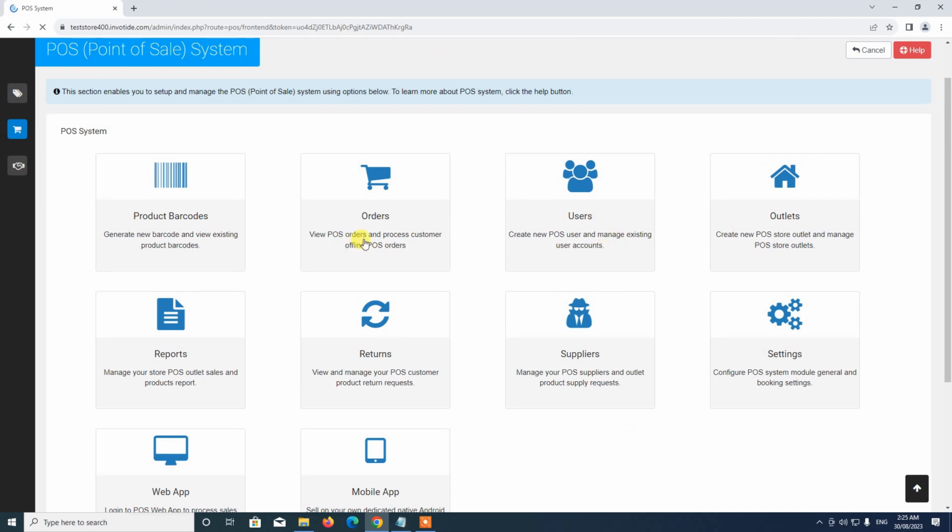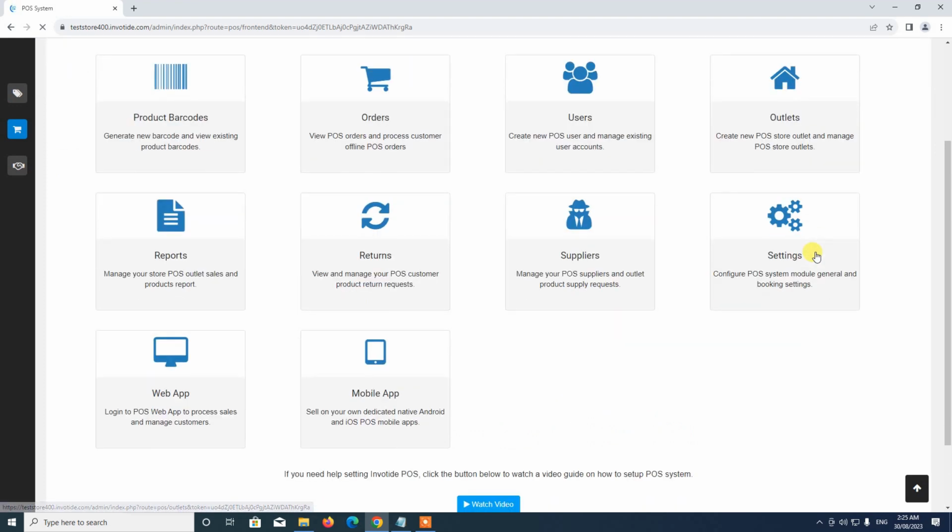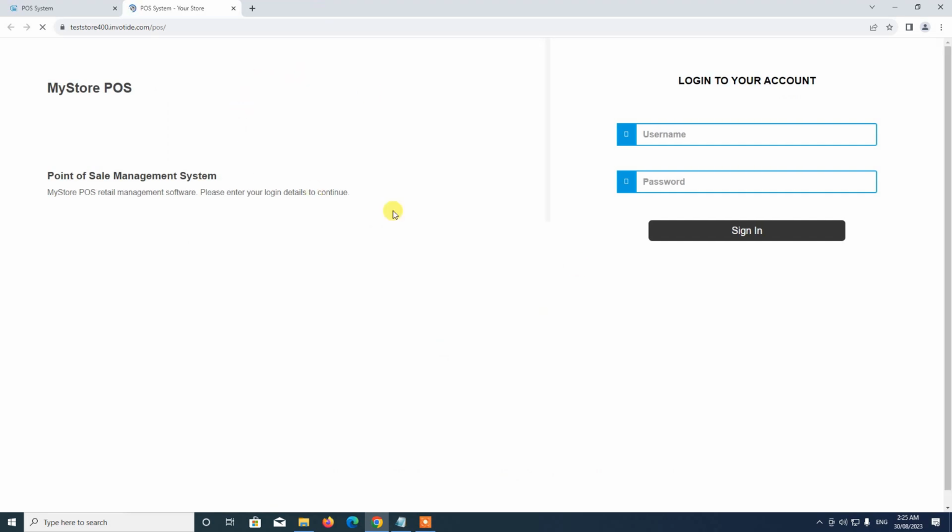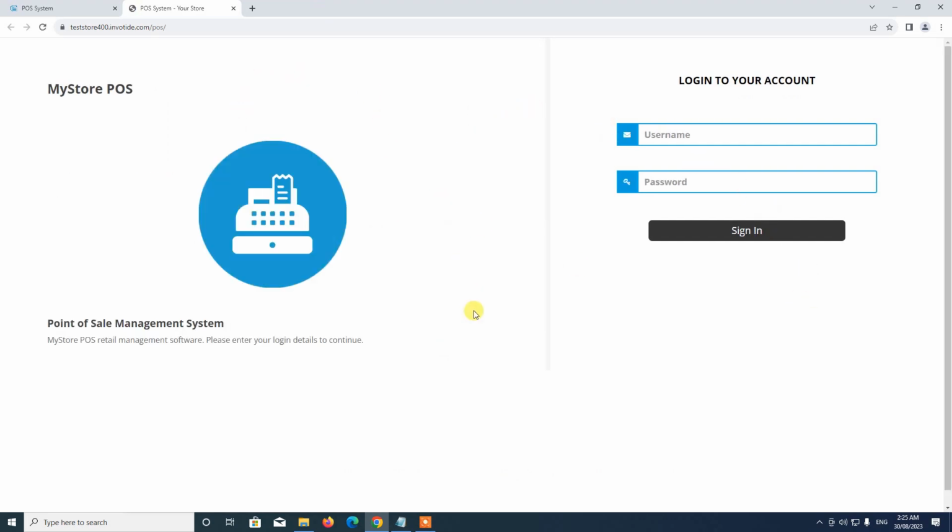After we have set up the users and outlets, let us proceed to access the POS dashboard. To do that, we select the web app option here. You see that this has opened the login page to the POS dashboard, and you notice that the changes we made are visible here on the login page.